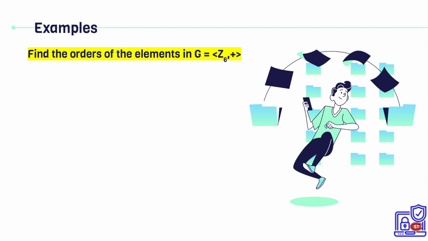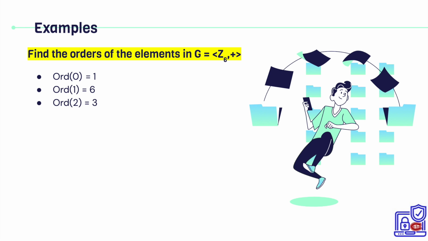To begin, as mentioned, we know that the order of element a in G means a repeated n times, with n being the smallest integer, will equal e, the identity element, which is 0 for addition and 1 for multiplication. So we will ask ourselves, how many times will 0 need to repeat itself in modulo 6 to equal 0? The answer is 1 time only. Similarly, with 1, we will need to repeat adding 1 six times, so 1+1+1+1+1+1 to get 6, then modulo 6 and get 0.